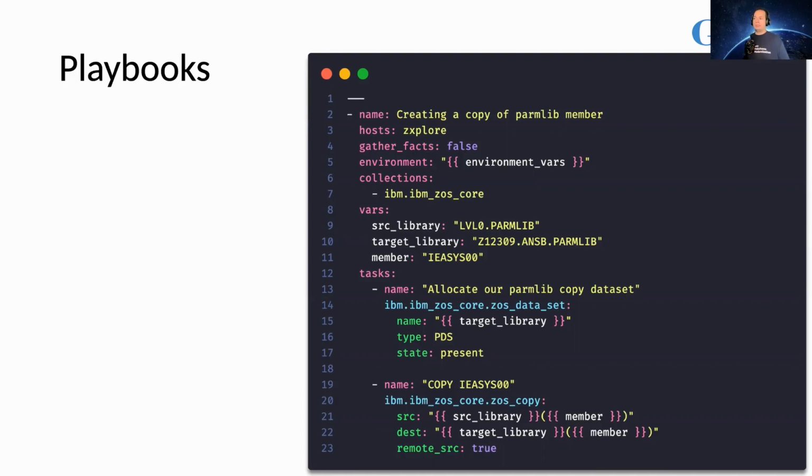So I forgot to say, here on line 6, I'm also saying, as it's not standard, take these collections, the ibm.ibm_zos_core, because I will have some modules that make use of that.